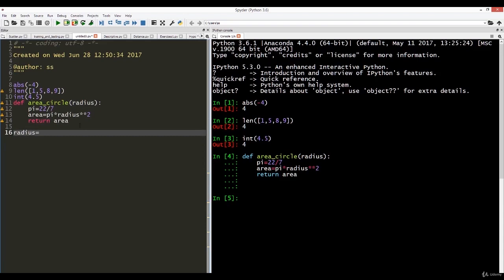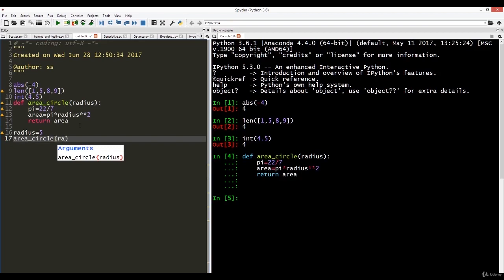For example, I am assigning a value 5 and then calling the function area_circle(radius). We can select it and then press F9.